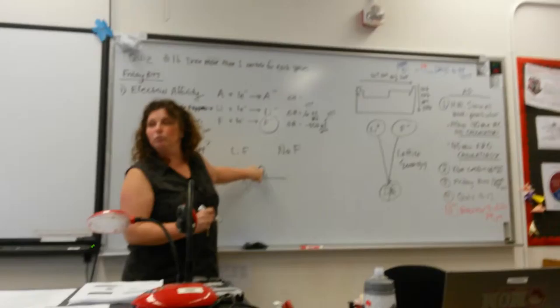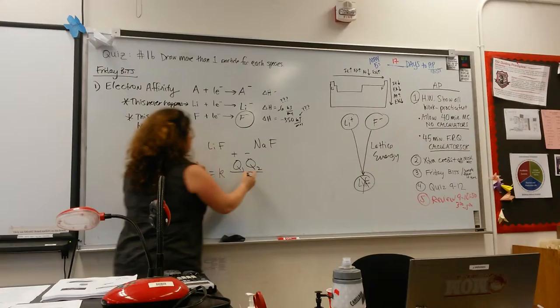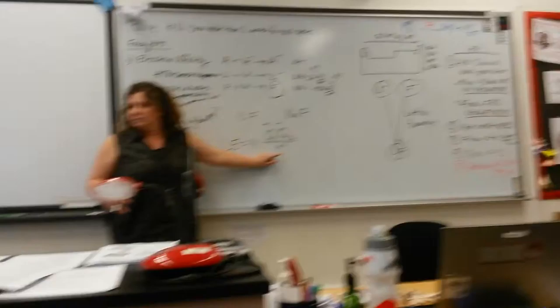Let's call the charge of the positive thing Q1, and the charge of the negative thing Q2. The closer they get, the stronger they bond, so let's put that on the bottom so that as this number gets smaller, the energy gets bigger. It turns out to act a lot like the law of gravitation, where it's the square. So we want things that are small but very charged.